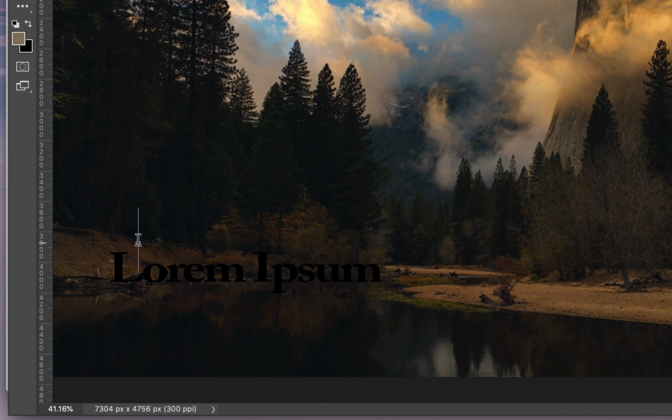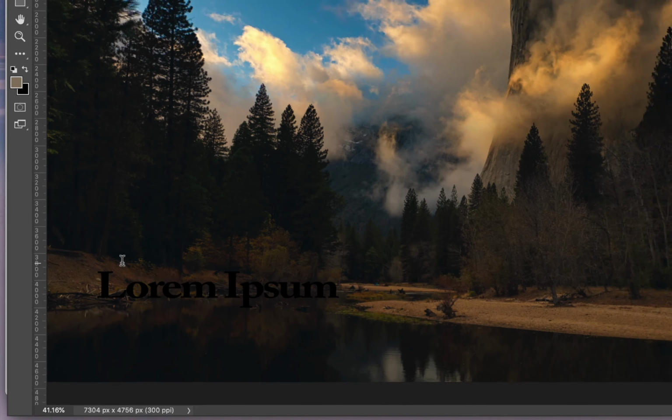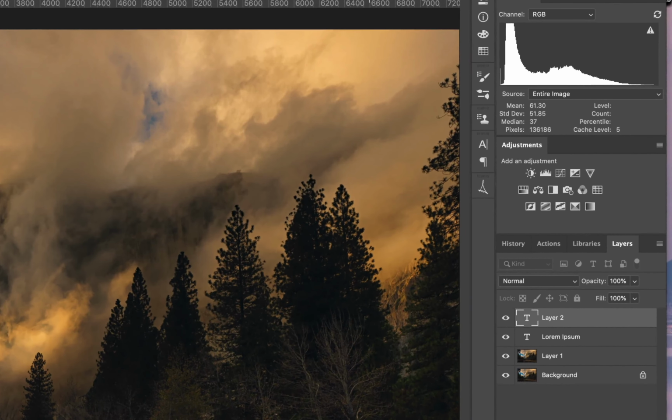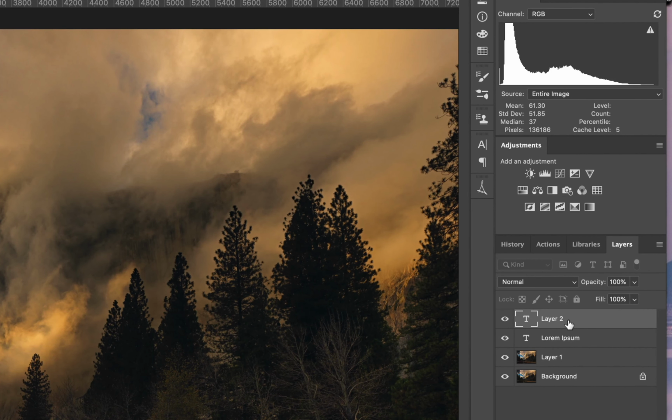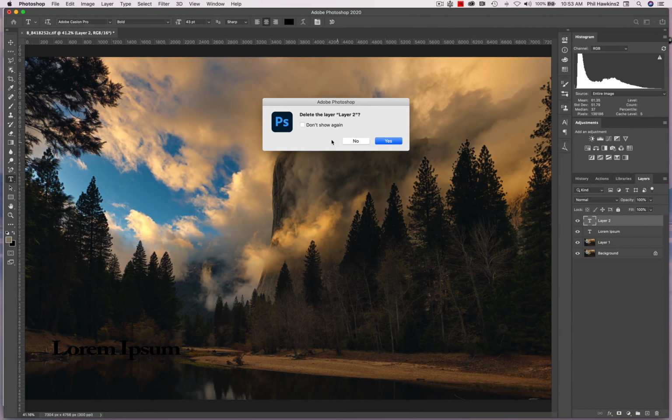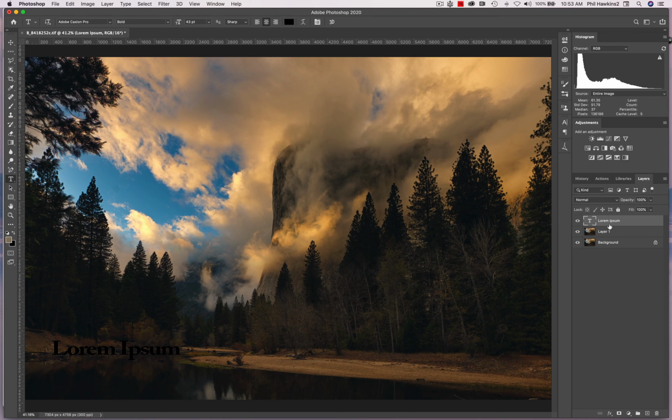What that does is simply reset the text that was displayed before, and then you can put more text in its place, or you can delete the lettering by hitting the delete key, but that vertical flashing line is still there. Well, how do you get rid of that vertical flashing line? You come to the layer stack right over here, and you'll see the layer. Right-click, delete layer, confirm yes, or if you don't want to see this dialog box again, just click on Don't Show Again. But I like this little safety net here in case I made a mistake. Go ahead and hit yes, and then that layer will be deleted and you won't see the flashing vertical line anymore.